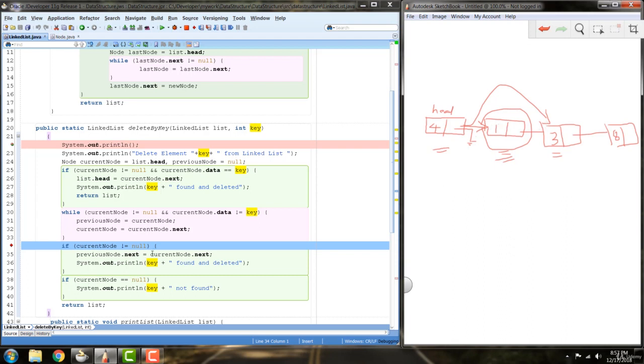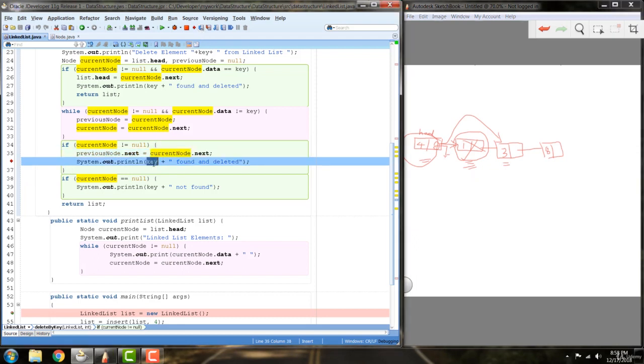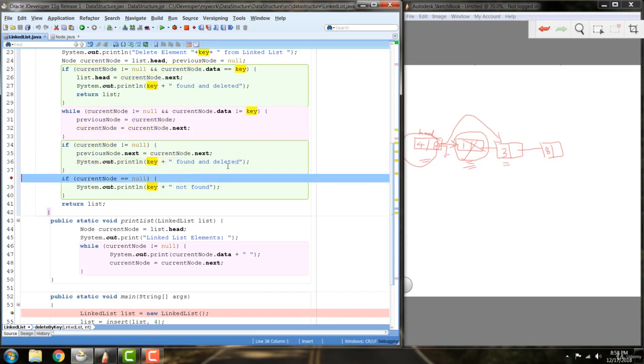So current node dot next will refer to this one, and previous dot next, this reference, will be pointed to the third one, which means logically we are deleting this element from this linked list. That's it. Here we are just remapping the reference, so logically it will delete the element 1. I'm printing key 1 found and deleted. So basically it's deleted from this linked list.